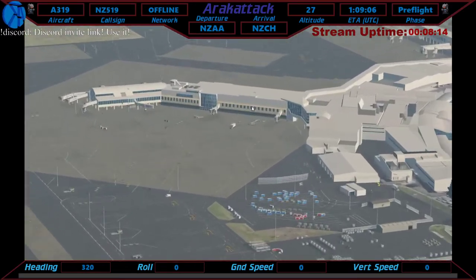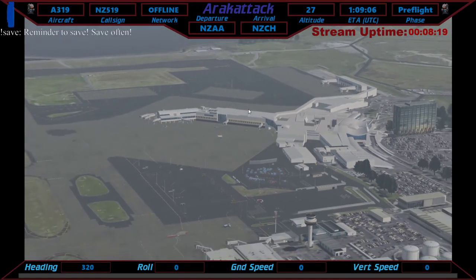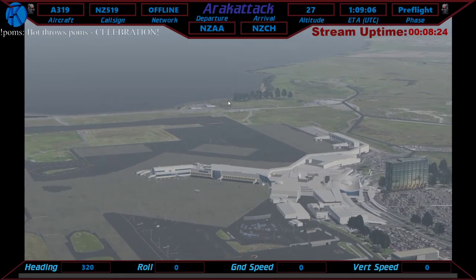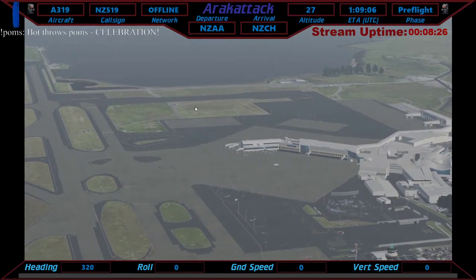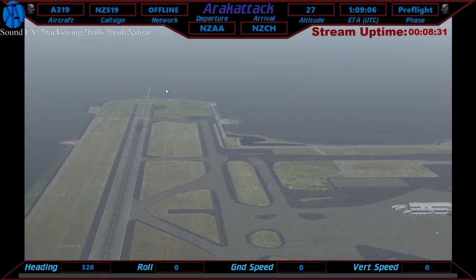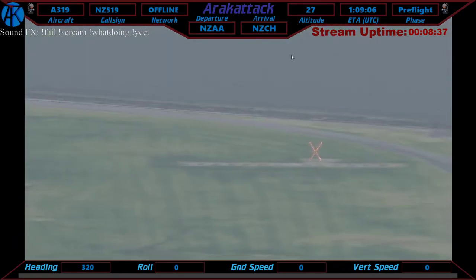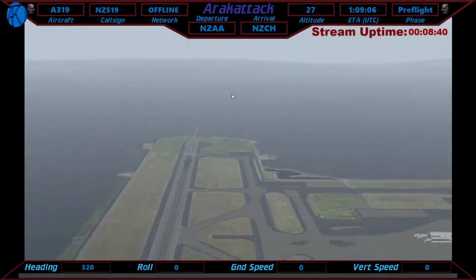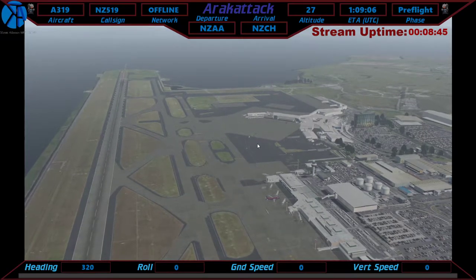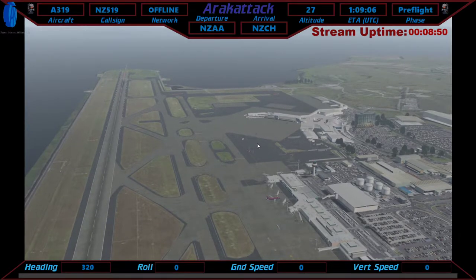However, it'll also tell you that today we have scenery for Christchurch, which is where we're landing. However, it's not good. I wouldn't even say it's okay. I'd almost prefer to just land with default scenery. I'm not even sure what the default scenery is. Even if it's just flattened ground, I think it'd probably be better than what we've got. But we do have it. I'm not going to link it, because I don't think it's worth spreading his name for it. I will, however, give some advice as to what I think needs to be fixed.